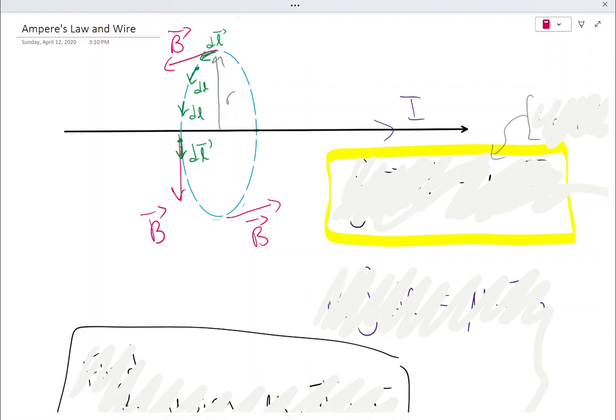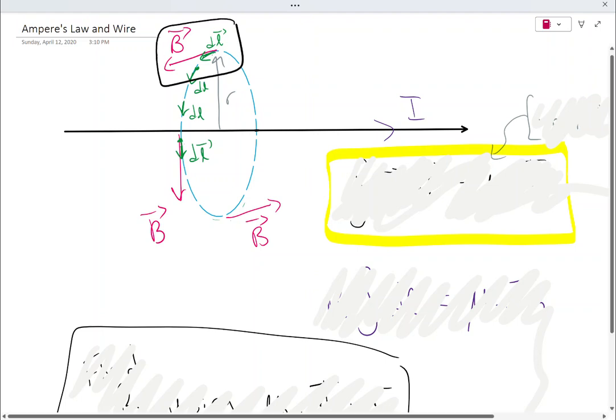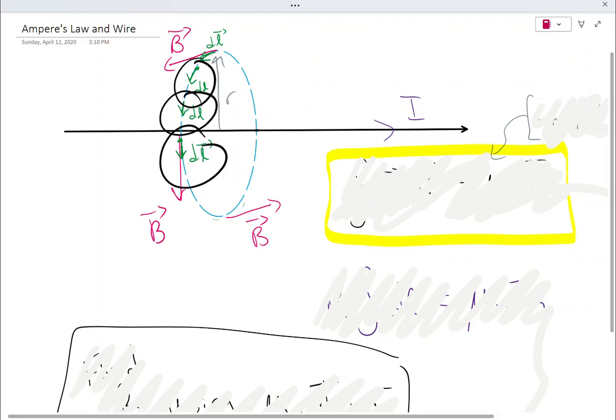So you're going to make up a closed loop, a closed path. Often it is a loop, like a circle, but it could be a square, a rectangle, or a star. It could be whatever. Again, you tend to choose shapes, loops, or paths, if you will, where the magnetic field is constant, because that's going to make the integral much easier to do. So we'll start off with a wire. Wires tend to be cylindrical in shape, so we're going to make a circle around here like that. So again, this dL is just a little bit of path length, dL.